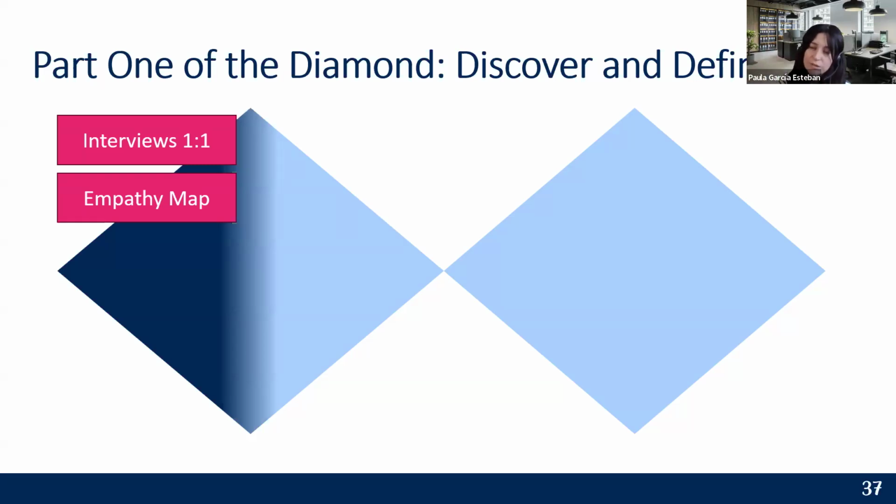You can work with an empathy map. This is a tool that is commonly used in marketing departments and by entrepreneurs, because empathy maps help us to identify and think about how the user will feel about the solution, and identify their pains, their efforts, and the benefits they expect.